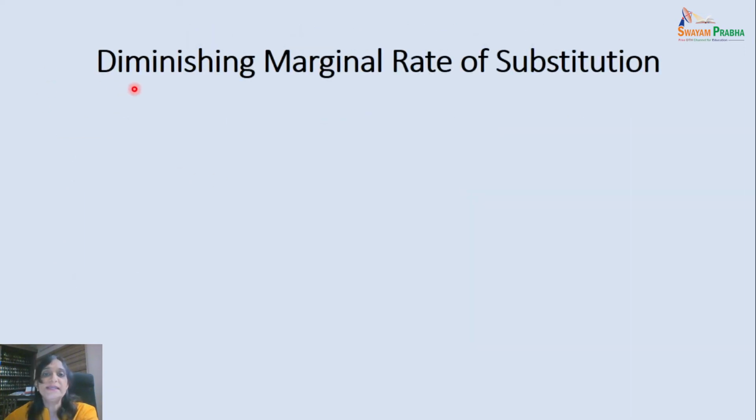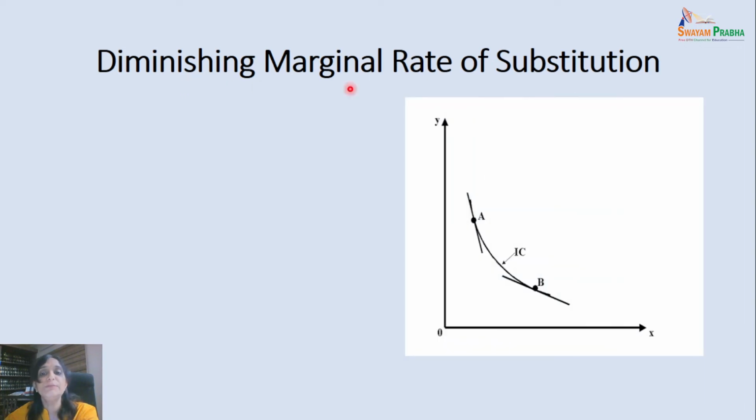Now we have said in indifference curve that this marginal rate of substitution, or MRS, is diminishing. It is declining. What do we mean by this? This curve, this particular IC, is your indifference curve, which is downward sloping. Right now, let us say you are at this point A where you are consuming some amount of X and some amount of Y. If you move from point A to point B, which is lying on the same indifference curve, do you see some change in the amount of X and Y? What has happened when you move from A to B?